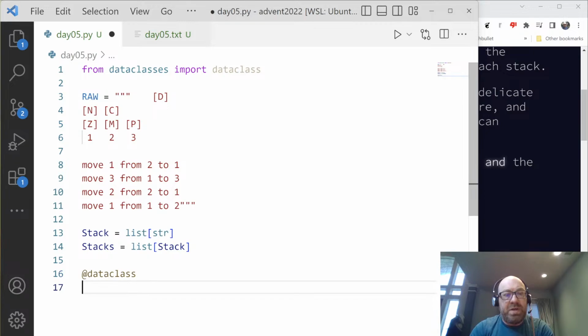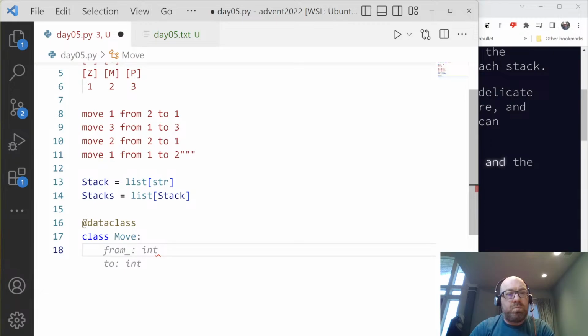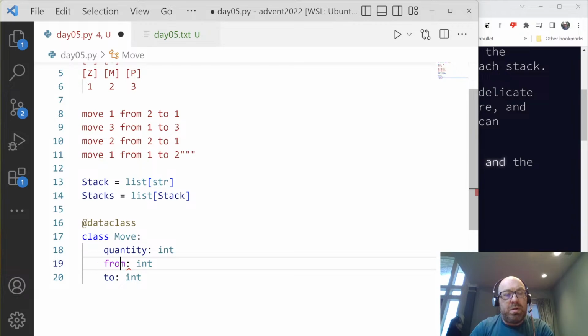And dataclass Move. Why is from a reserved word? Maybe it is. Okay, let's say quantity, and let's say from. I'll just do it that way. That's fine.